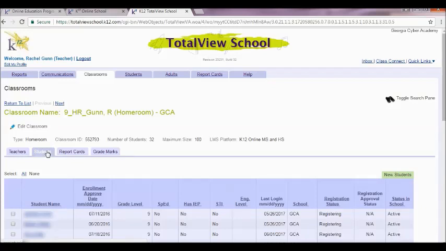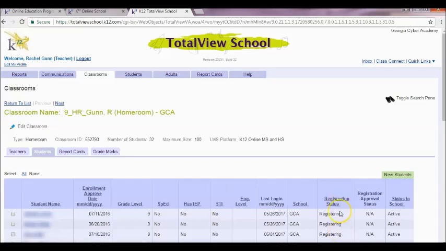All right, at my Students tab, you are given your student's name, the enrollment date, which can be important because it is interesting to know or makes the difference whether our student is brand new with us or whether they've been with us for several years. If they're brand new, they're definitely going to require some extra support from you. You can see grade level, whether or not they're in special education or have an IEP, when they last logged in to the OLS, which is going to be important for attendance purposes, and then whether or not they have chosen to re-register next year. And that will not be needed until the end of the year.